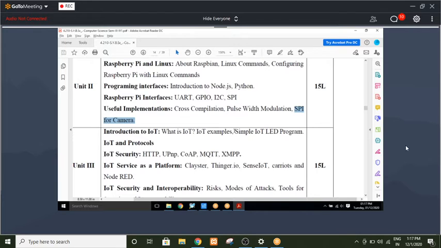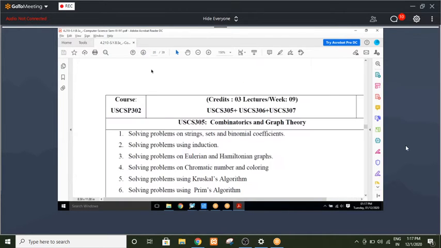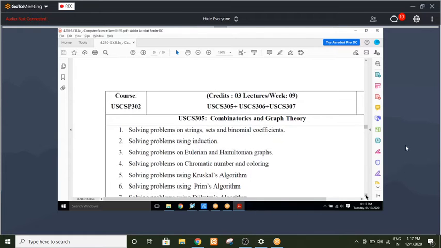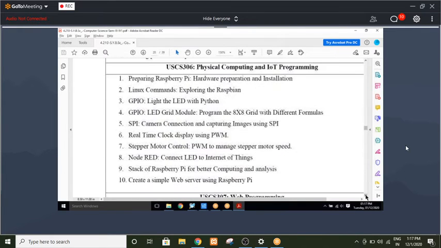Fifth practical: the simple IoT LED program I had explained over here. So in the list of practicals given by the university in your syllabus, the first, second, third, fifth, and eighth we have covered via your theory itself.